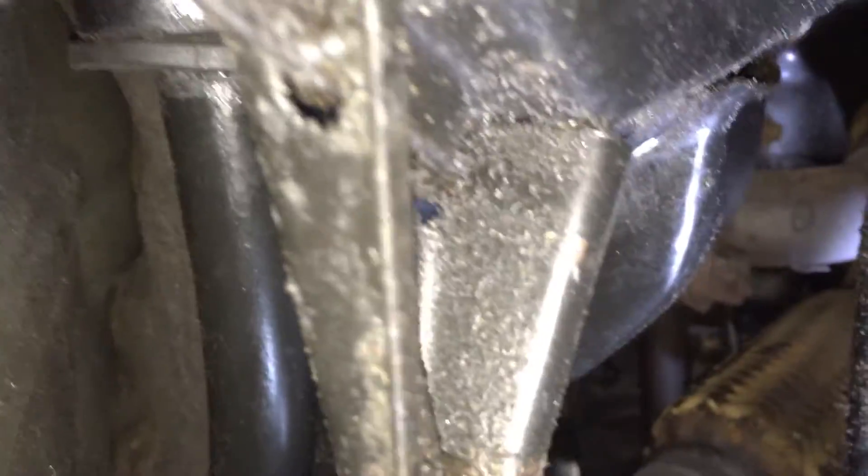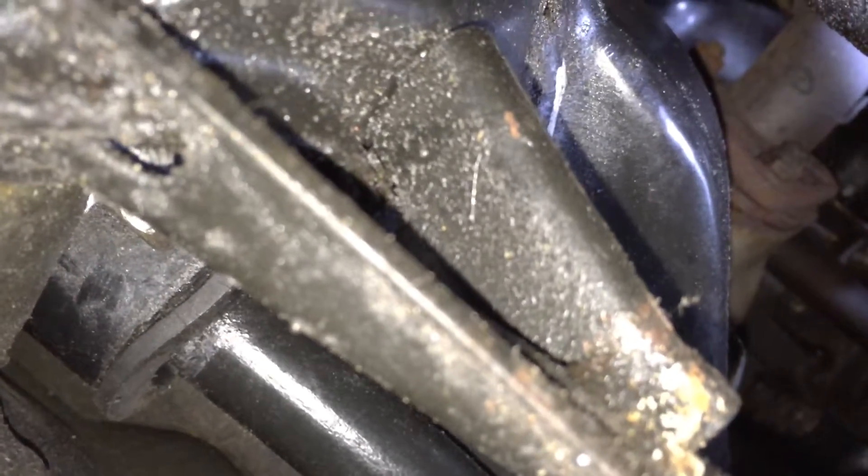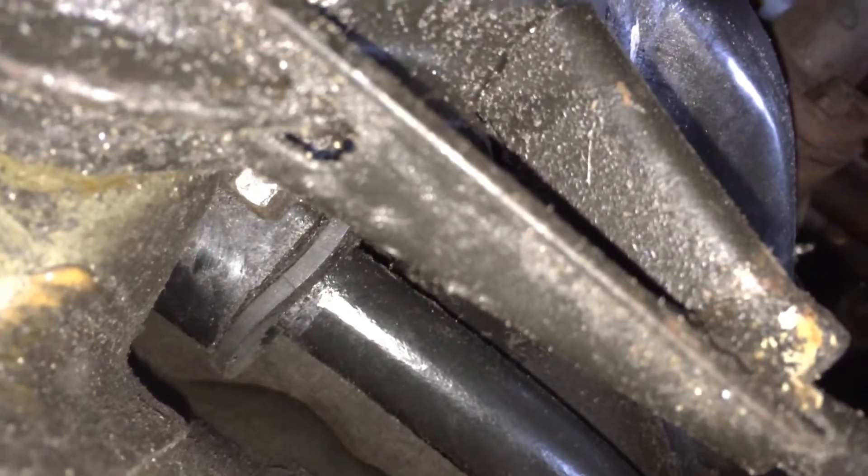There's the actual sway bar, and there's the actual bushing right there. The bolt is right there — it's a 14 millimeter bolt. I already started to take it off, but as you can see, that bushing is shot. The bolt does not come off easily. I use a 14 millimeter open-end and box-end wrench, and it only moves so much at a time. I'm waiting for it to get loose enough to take it out the rest of the way by hand.